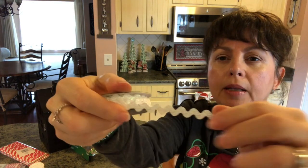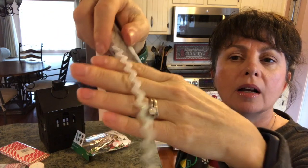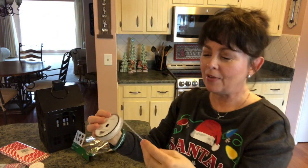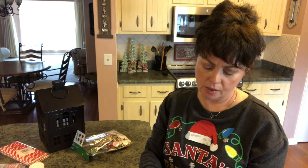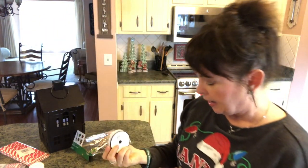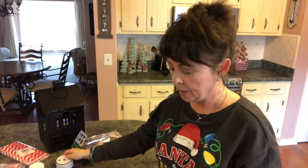I may also incorporate some of this. I got this at Hobby Lobby. It just looks very frosty and iridescent, kind of like snow. If I had bigger rickrack, I would have loved that even more. This just says Merchant 41 decorative trim. I don't remember how much I paid for it. I think it was like a couple dollars, and I have 2 of these.